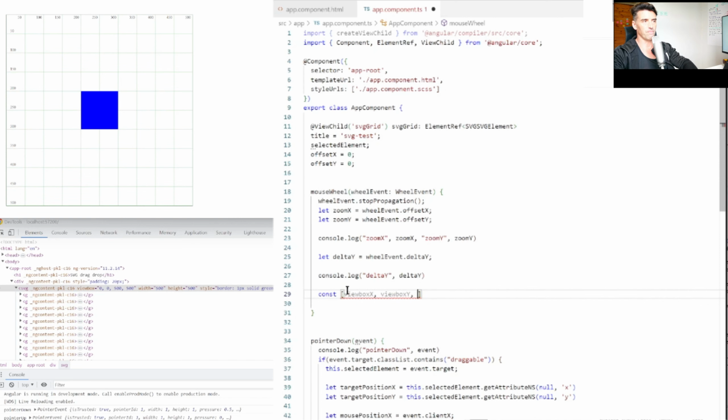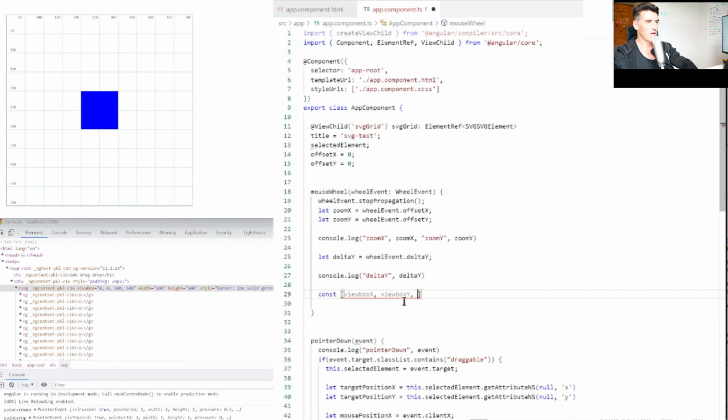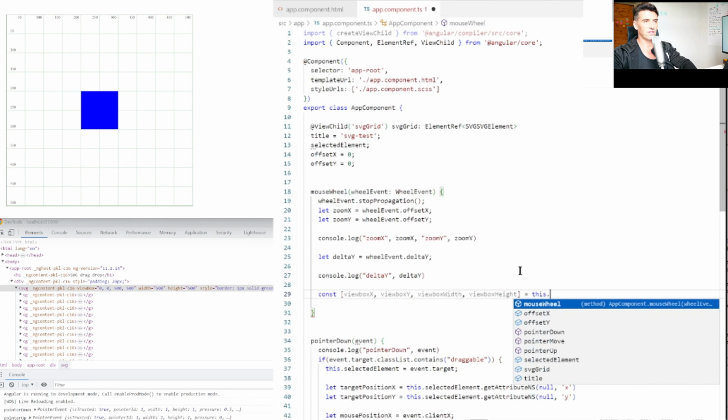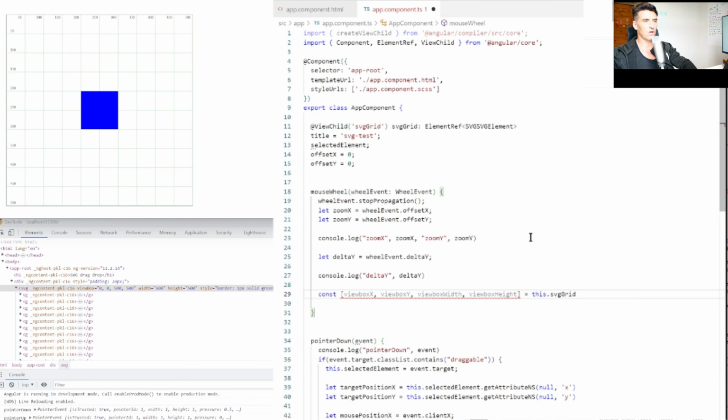These will be the first two numbers, which will be the 0, 0, and then we want the other two as well, which will be the width and the height. So viewBoxWidth and viewBoxHeight.